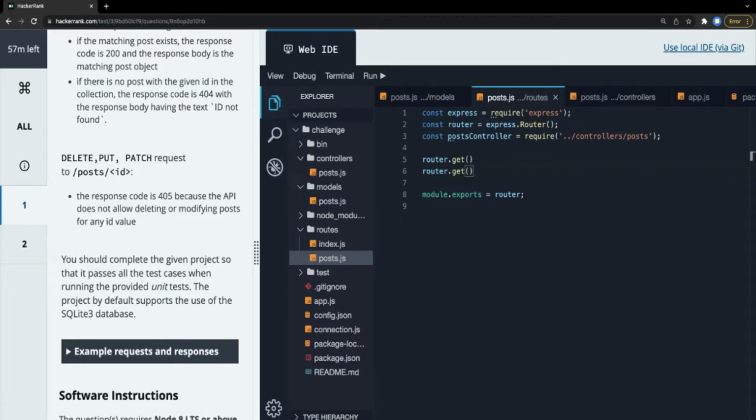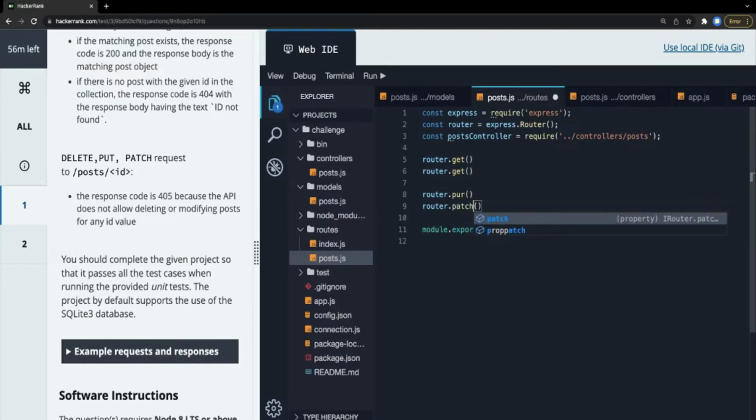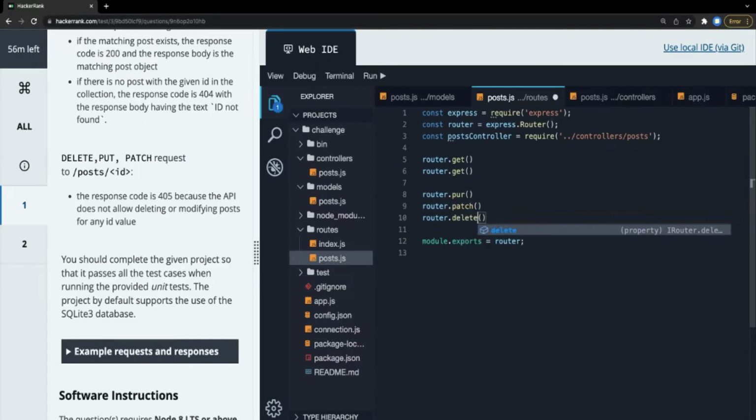So there are three APIs which should directly give us that. If I do a put, a patch, or a delete, it all should return that, and the URL can be simply post by ID, right? So we are passing the path parameter.